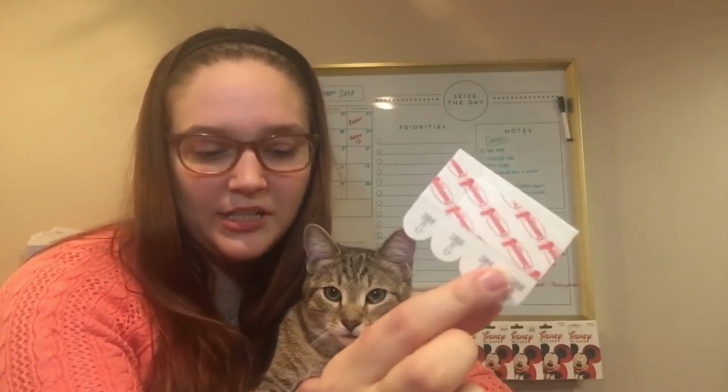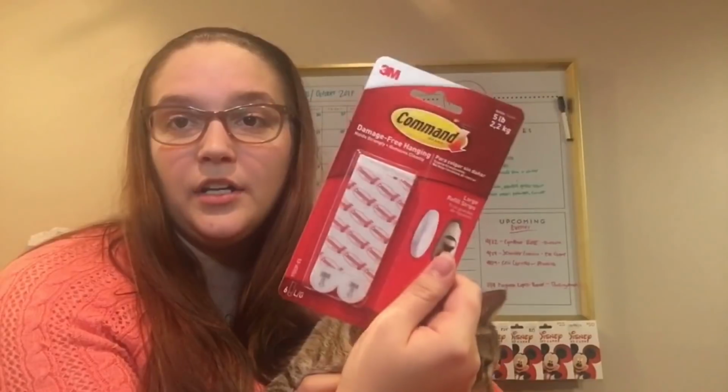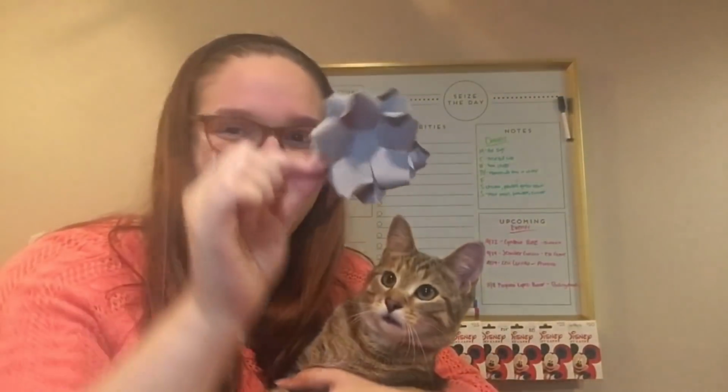and some command strips. This is a poster size, and these hold up to 5 pounds, so they're the large strips. I maybe need one large one, and then a couple of the smaller ones, because I do have some pretty small flowers that I'm going to hang up.